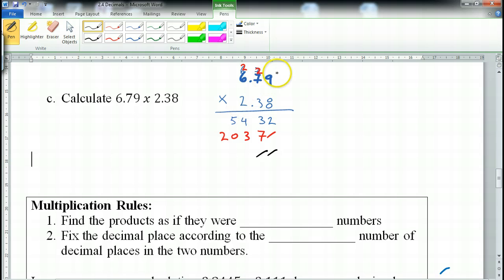Okay, I have 2 times 9, excuse me, 2 times 9 is 18. Carry the 1. 2 times 7 is 14, plus the 1 is 15. Carry the 1 again. 2 times 6 is 12, plus the 1 is 13. I'll keep putting all that together. I have 2 over here, 10 over here, 16 in this column.